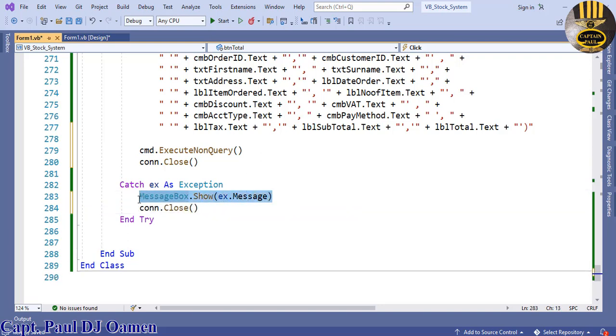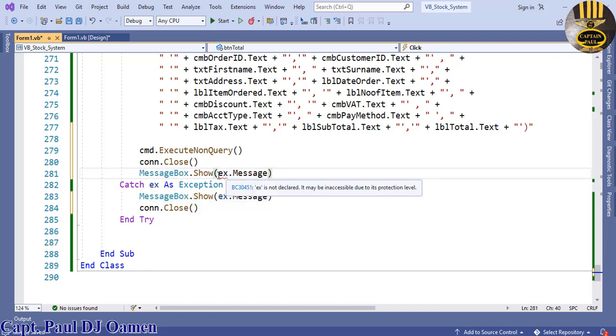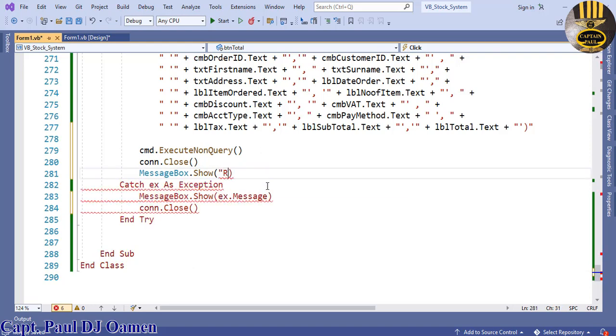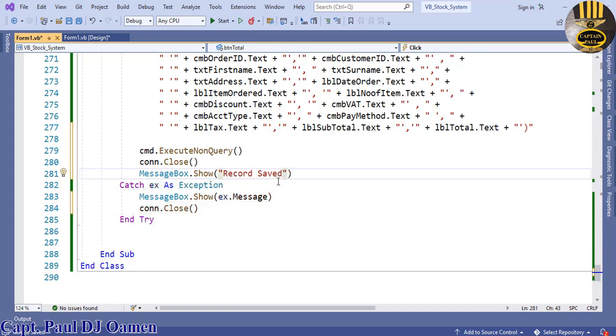And in here, let's copy this. I want it to display a message telling me the record is saved successfully. So I'm just going to enter as follows: record saved. Close that. I'm going to put a comma. Let's say stock control, that would be the title.